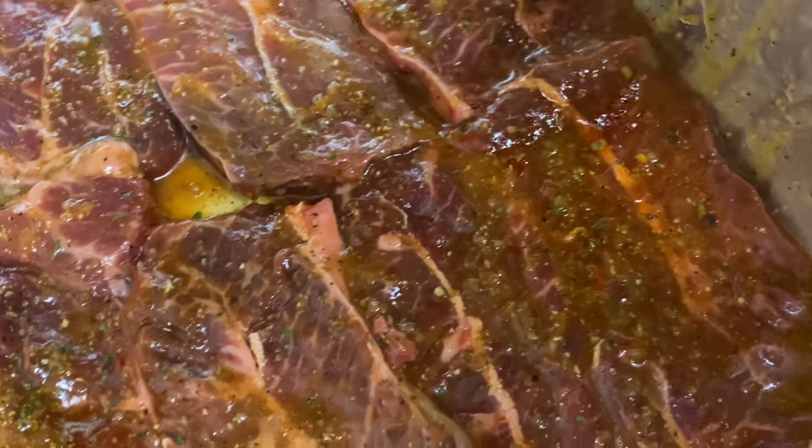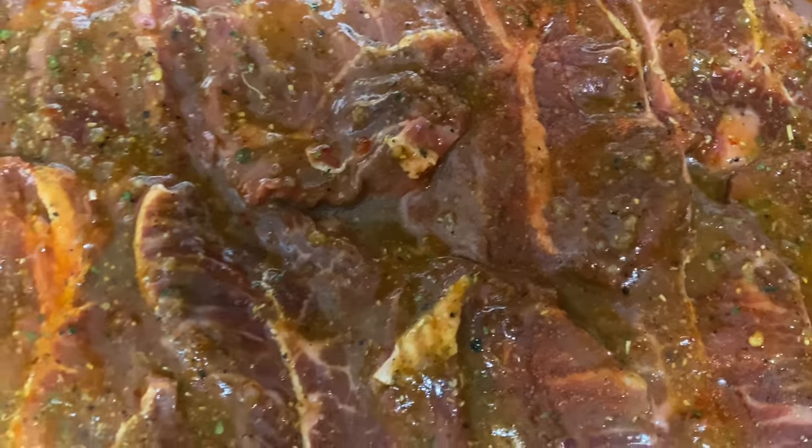Come look at this. I'm just going to add some more Zatarain's. I like Zatarain's because it gives it a little flavor. And I just like that orange color.